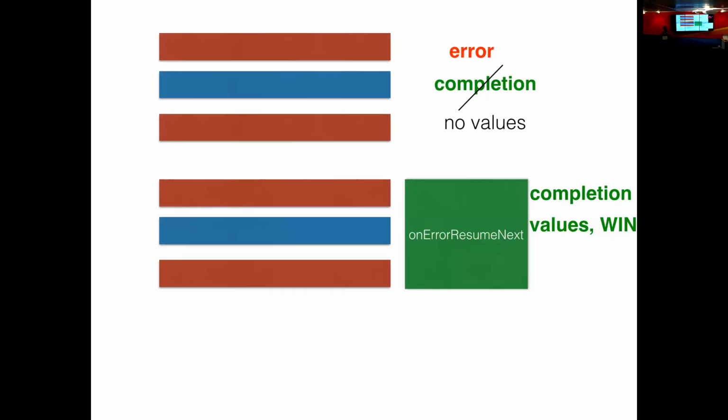So here we have a case with two error streams and one functioning stream. We will reach the error callback, we won't reach completion, and we won't get any values because the error stream happens first. In the other case, this is a little bit like survival of the strongest. This middle stream will say that if an error happens, just throw the error stream to the side. And if this one happens, throw this one to the side and let the one that actually functions come to completion and make sure we get the values. So this is another way of handling your errors. So either use this method or use a catch in a good place.